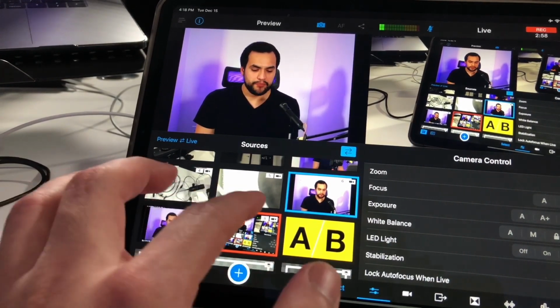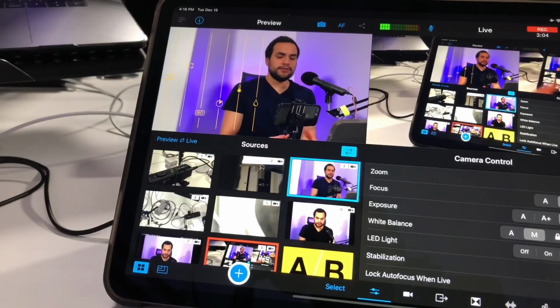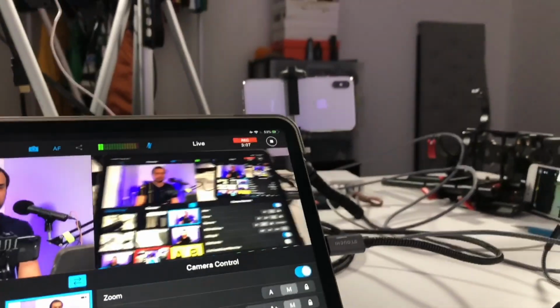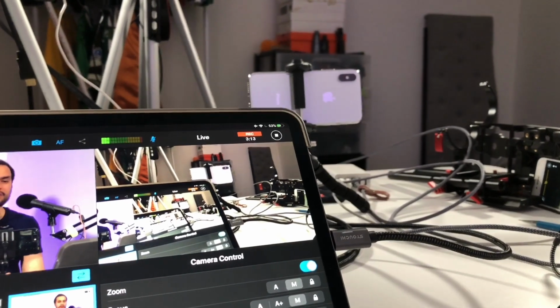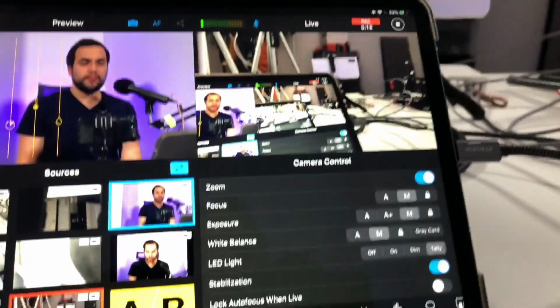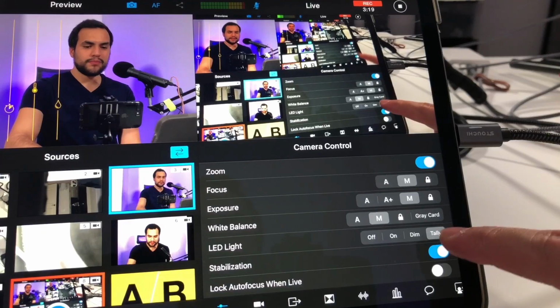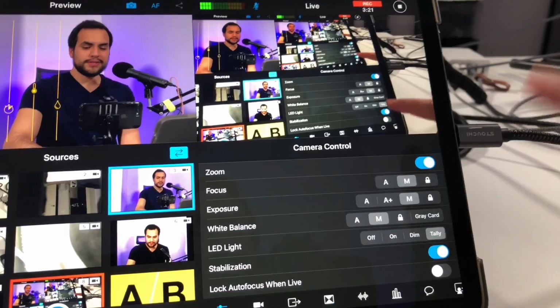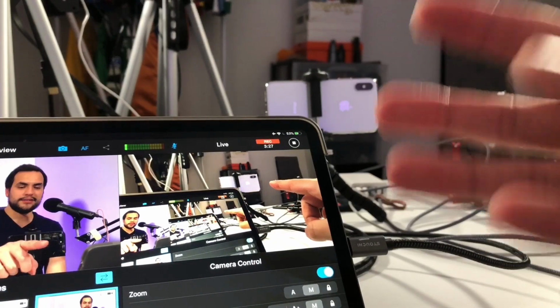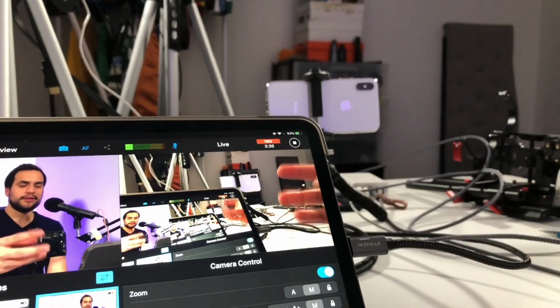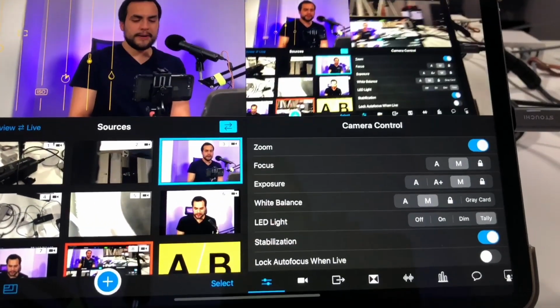So I'll go ahead and select just the iPhone 10. The iPhone 10, which is that phone over there, is the one I'll be tweaking on. Now, just really quick, I won't be able to show, but by selecting tally, which is already selected here, when I go to that shot, then I will be able to see a light. The light means that the camera is active. I'll try to show you that just in a minute, but for now, let me just show you real quick.